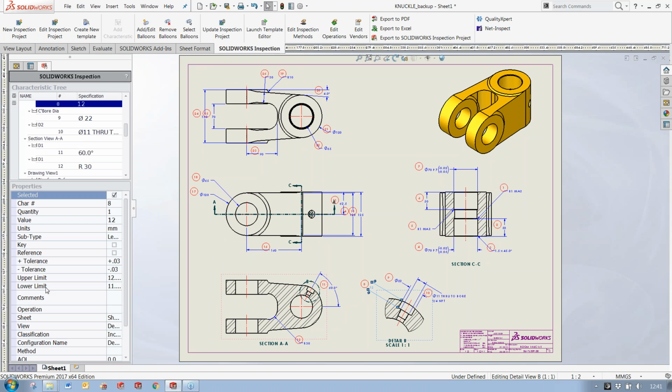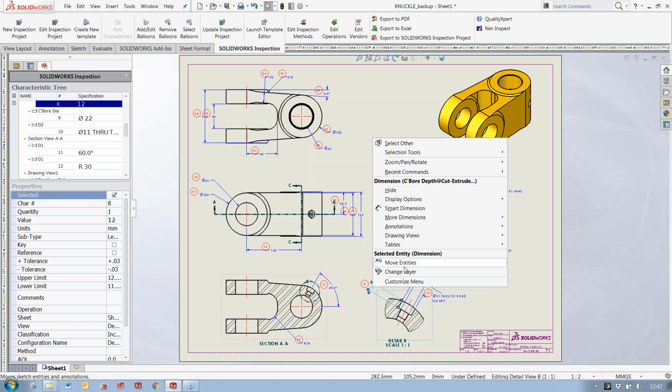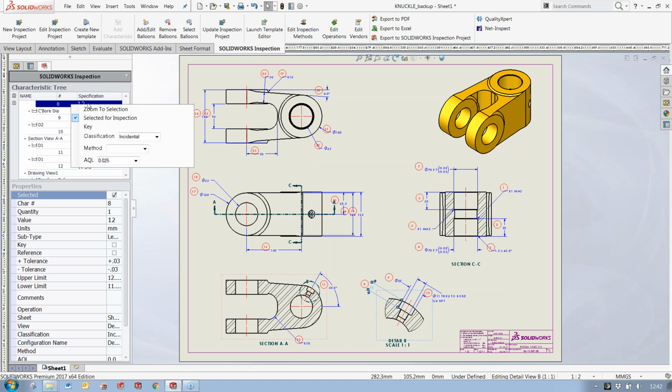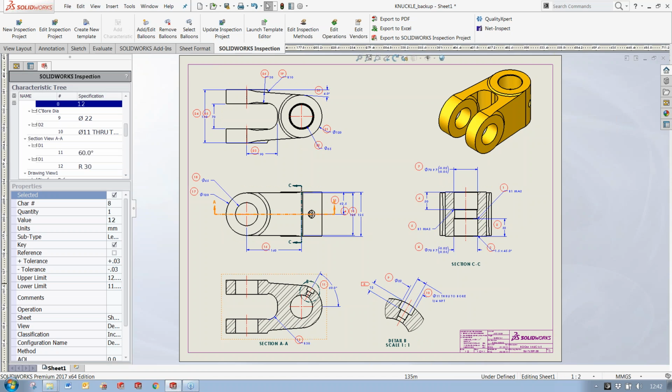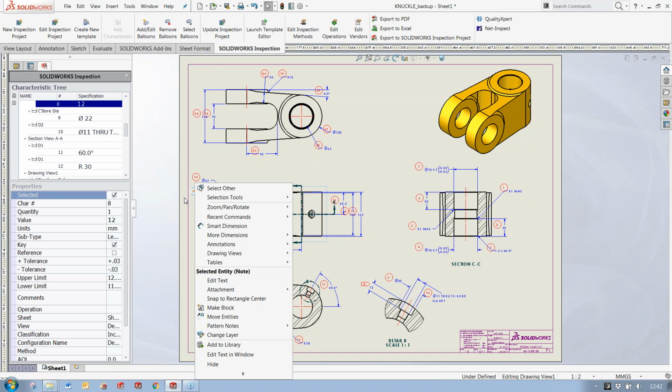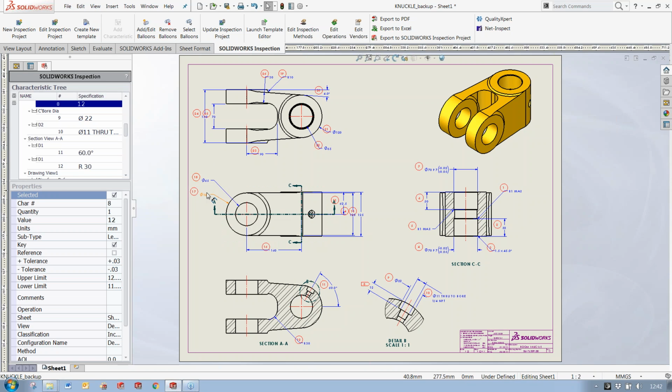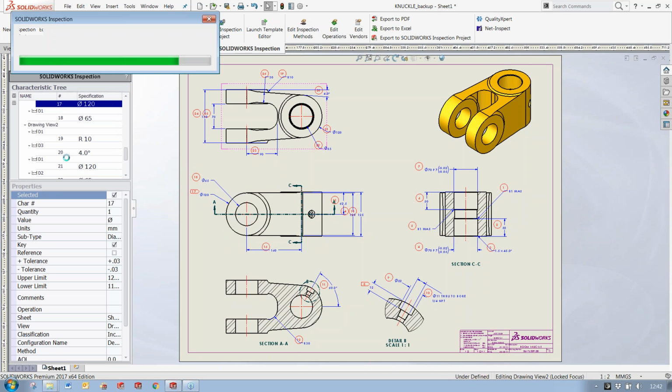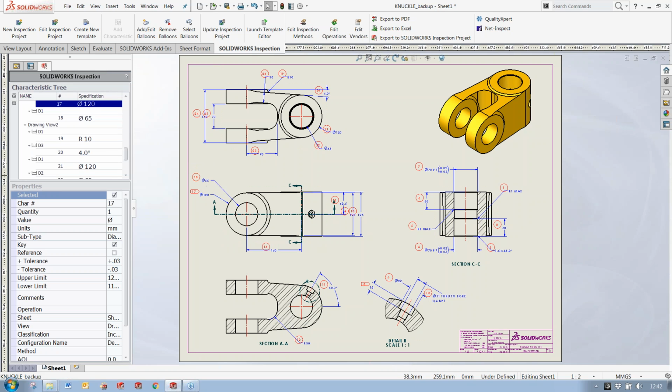So looking at each particular item, for example, it is showing here item number 8, specification is 12. I can right click onto my dimension and make it a key dimension very easily. Okay, so looking at that particular dimension there, making it a key dimension is as simple as that.